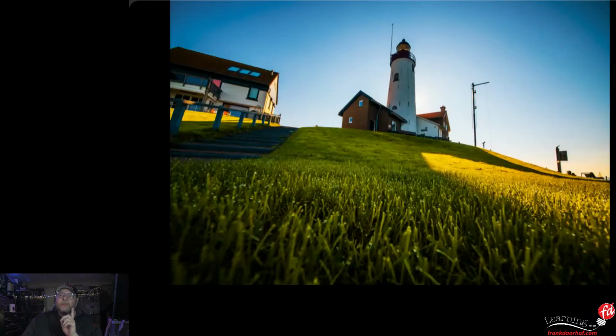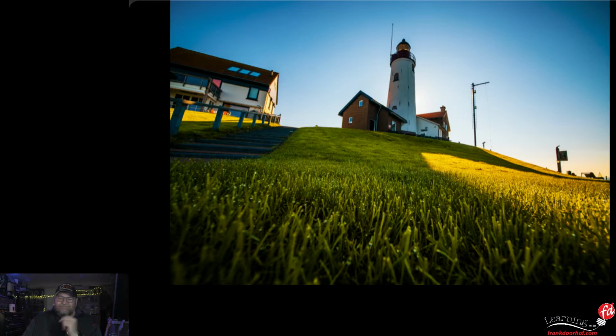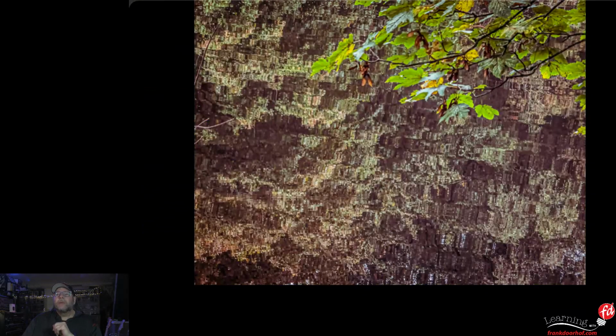So look what happens when we use the grass in the front. Now you decide which one is better. I think this one is more interesting, but I also had a lot of people going like, no, I like this one more because of the angles, of the way that you are looking into your shot. And I agree actually with both a little bit, but my preference is this one. Same here. What is the framing? What is actually what you're seeing? Well, what you're seeing is the reflection in the water of the trees.